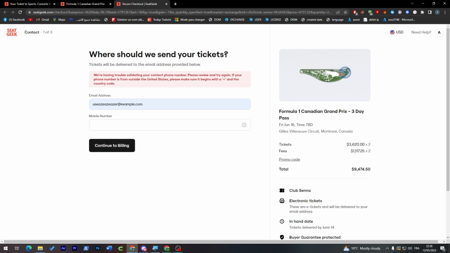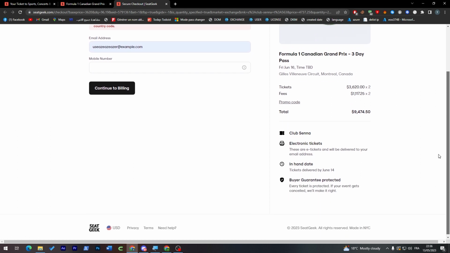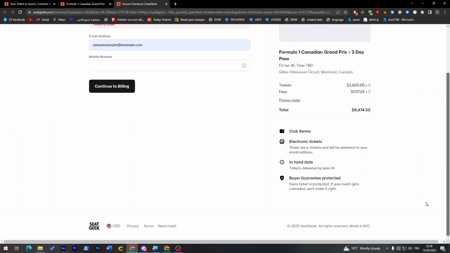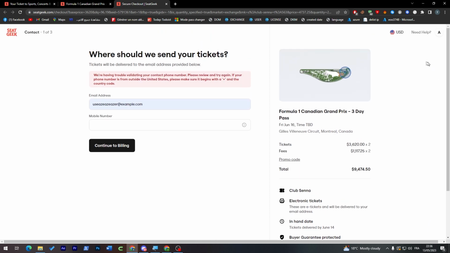For me, I have added another random number, but overall you have to add a USA number which starts with +1, and then they will take you to the payment process where you have to add your payment method. They accept PayPal, credit card, Visa card, even cryptocurrencies, and generally most of the payment methods that you think of or have.